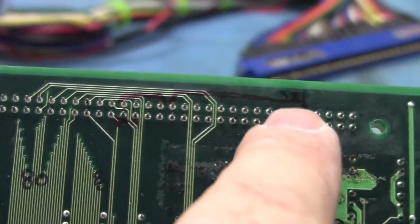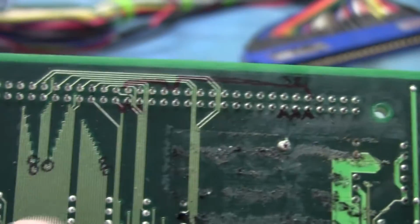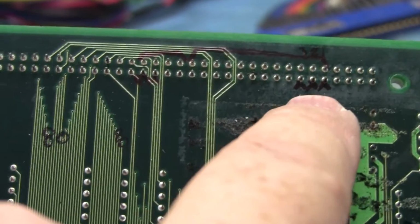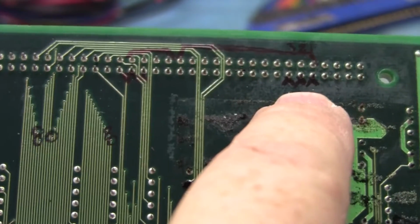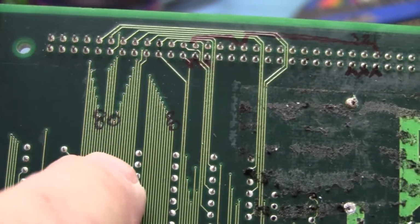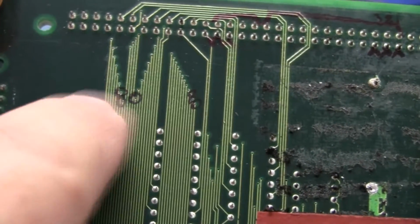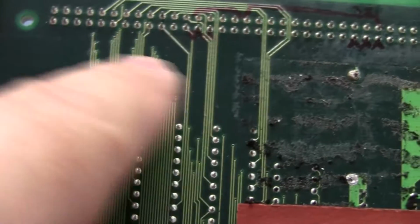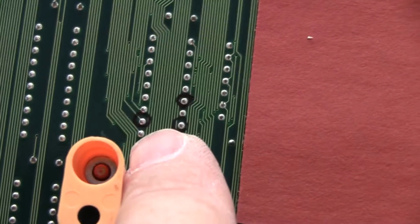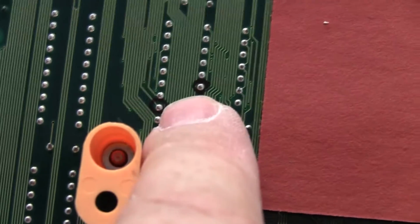So there were no problems for the first 3 here, but they all traversed under that battery, and the first 3 for the address bus were dead. So if we follow those back over here, those go to this diagonal piece and this diagonal piece, and it's every other one. So 0, 1, 2, 3, 4, 5, 6, 7. And they come down here to this 74 LS244, and I circled where the traces go.